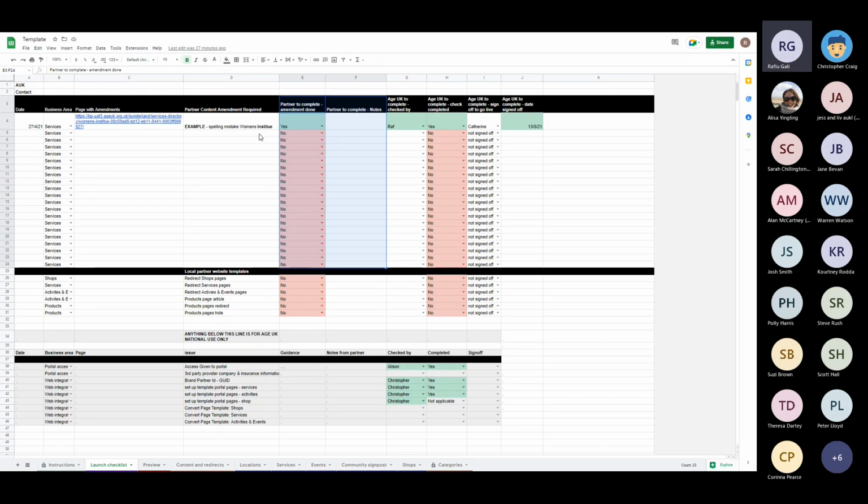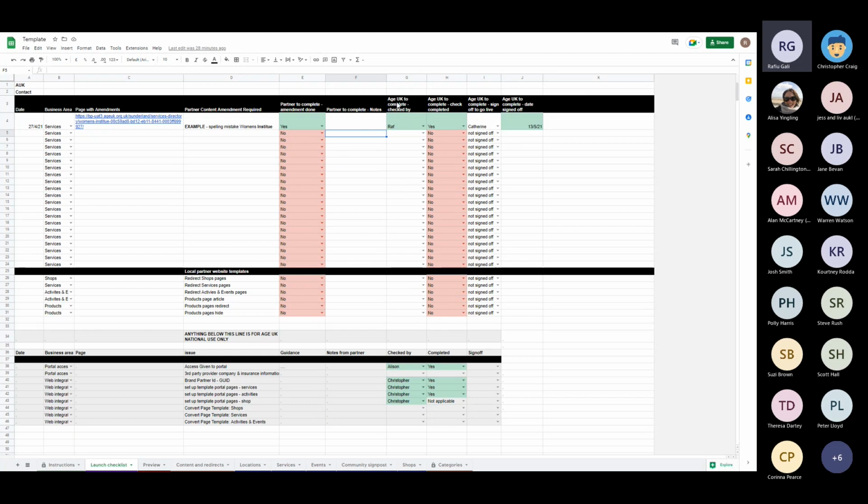So for example, once I've let you know this, I'll drop you an email to let you know to check back into your spreadsheet. And when you come in here, you can make any note that you want for me to see if you haven't been able to do any amendments that were required. But if it is done, you just click here and you select no. If it's pending, you just let me know so that when I come into your spreadsheet, I'll know what's going on. If you want to make any specific note for that service, you drop it in here.